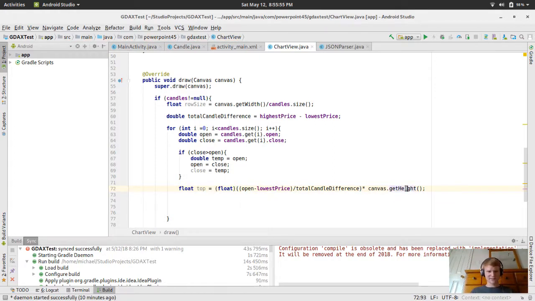So this will give us the top part of the candle, and with all the scaling and stuff involved.